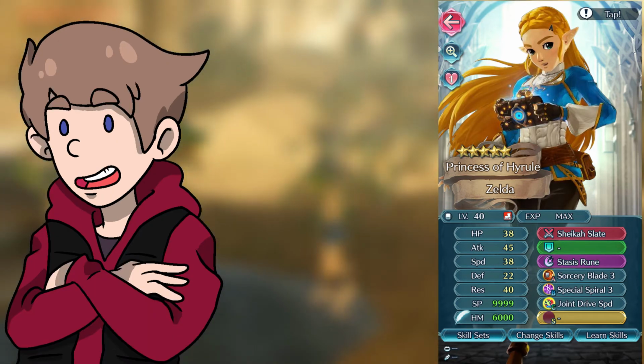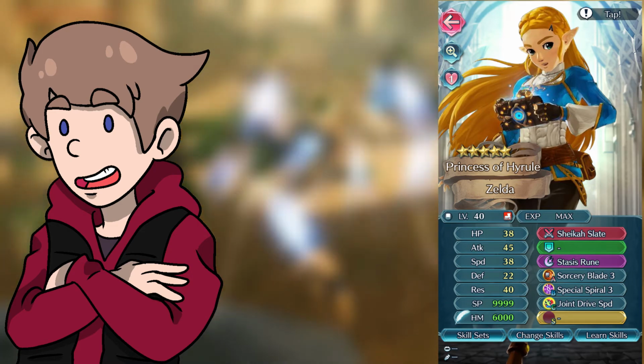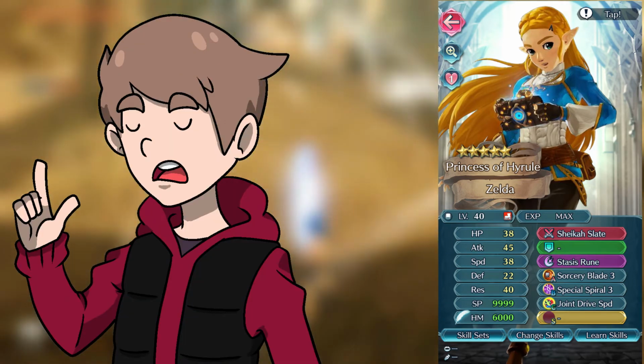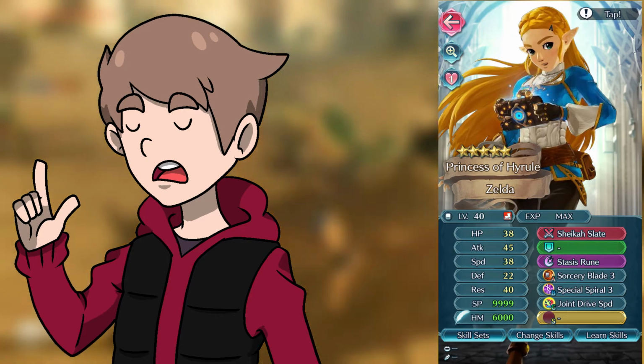For the rest of her skills, I decided to give her Sorcery Blade 3, Special Spiral 3 and Joint Drive Speed. I also gave her a brand new inheritable skill, being the Stasis Rune. It's a 3-turn special that's exclusive to mages.